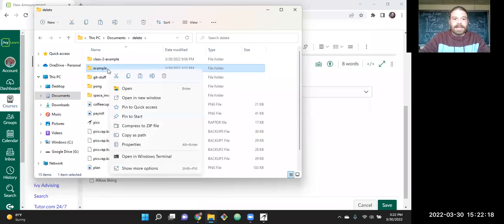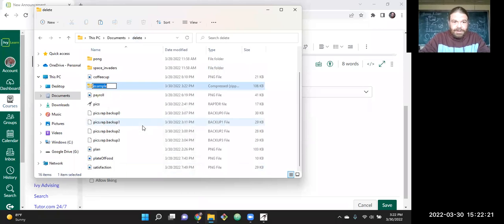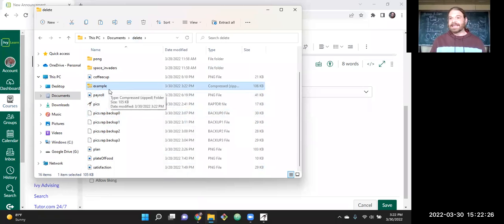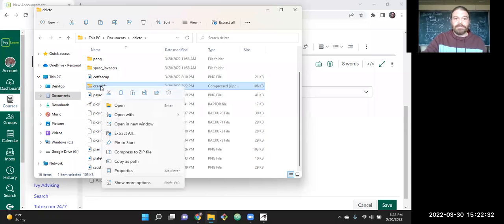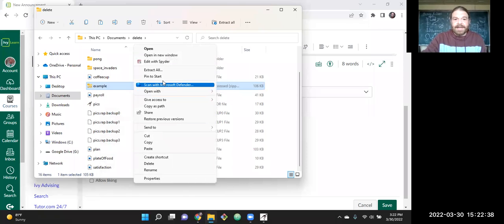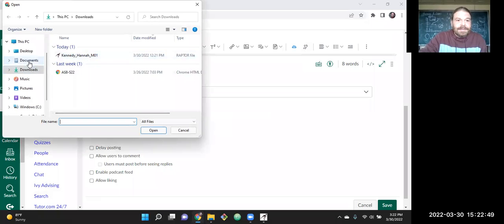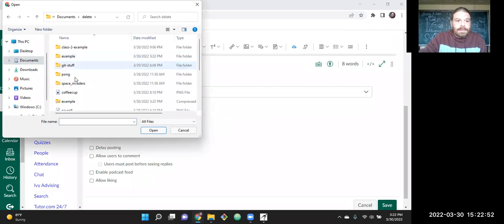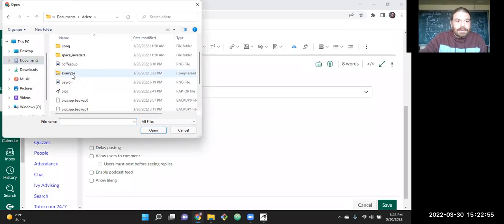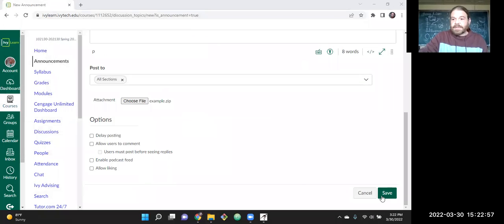So I'll right click and press the zip file. If you're not familiar with it, on a Mac and a Chromebook, just double click and it will open automatically. On a Windows machine, you have to right click and extract all. If you haven't moved to Windows 11 yet, you'll see this window when you right click, and you just click extract all, and that pulls the things back out of the zip folder. So most of our class examples will be in a zip folder. So there you go.